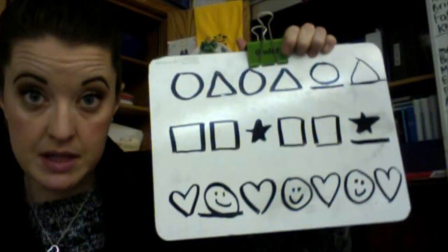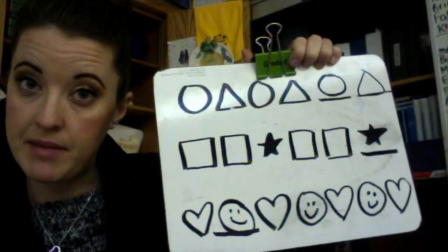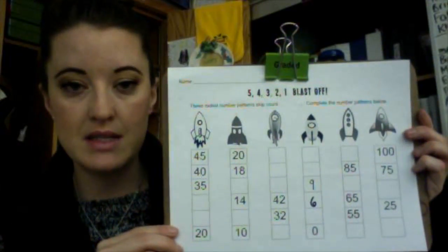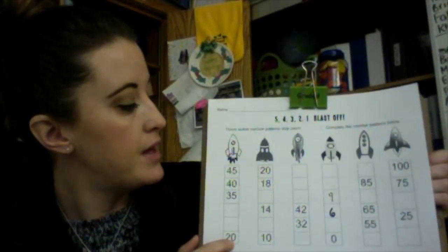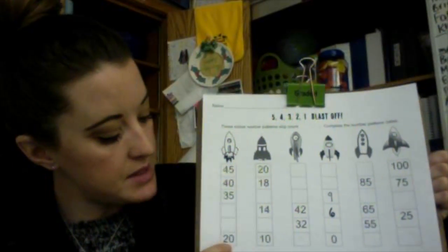So that was easy. Let's move on to something a little bit harder. Right now I would like you to get out your 5, 4, 3, 2, 1 blast off sheet that I have, just like this one. And today we're going to be working with these rocket ships to find the number patterns to skip count. So we're going to be working with this one first, and we're going to be starting at the bottom and working our way up.